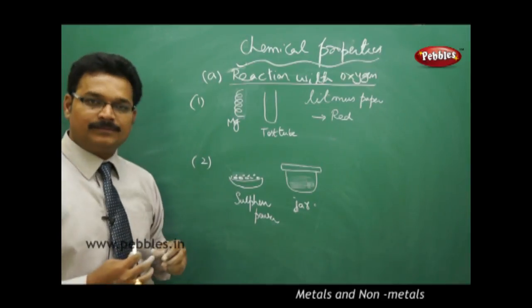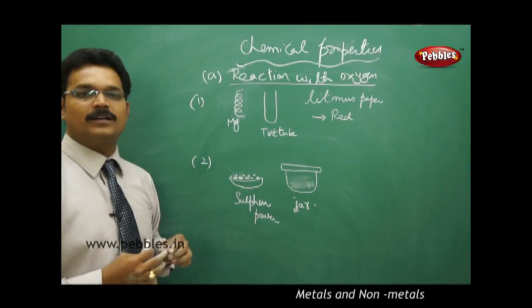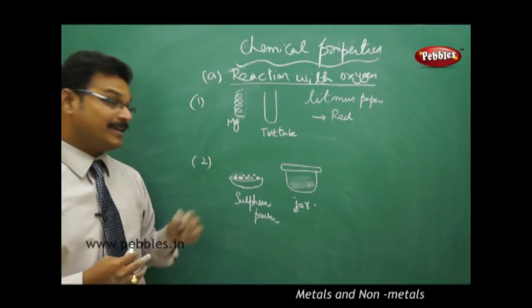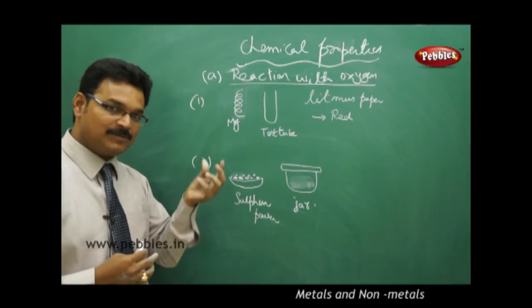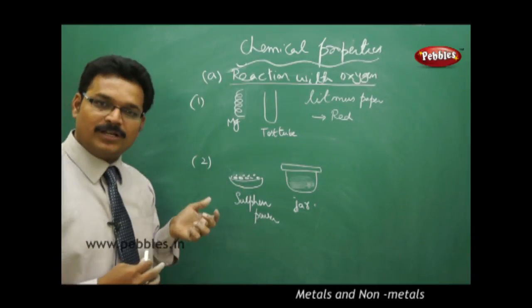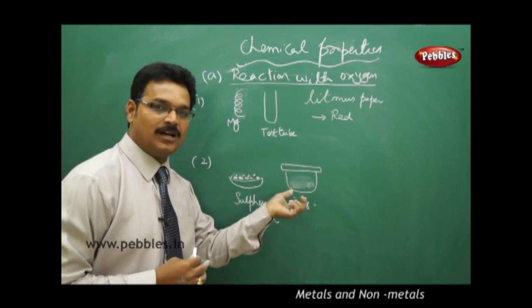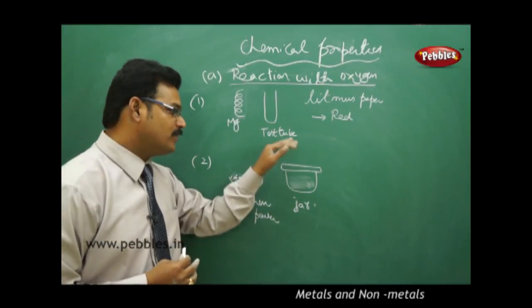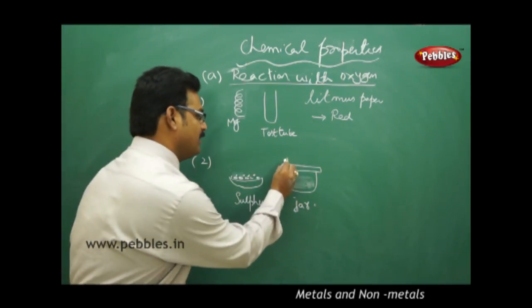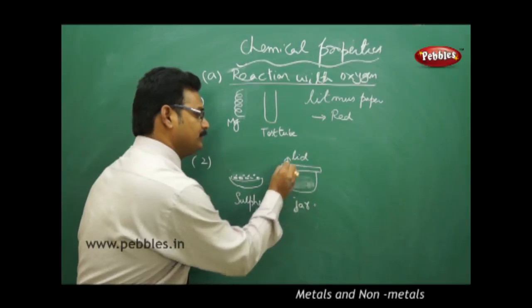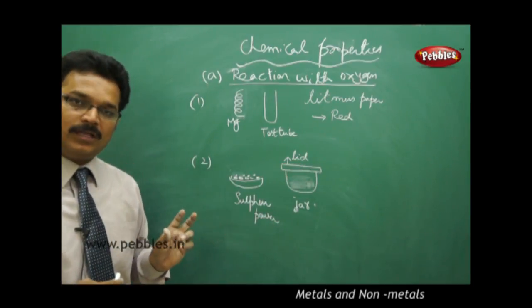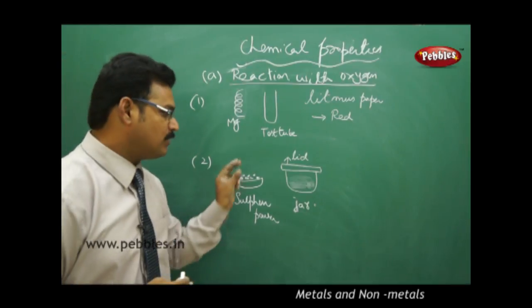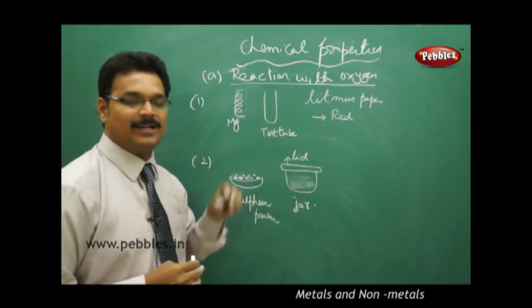take the sulfur powder in a container and heat it. After heating, you'll get some smoke. Take the powder immediately, put it inside the jar and close the jar with the lid. This is called the lid. The smoke is inside. Now, immediately add some amount of water in the jar.